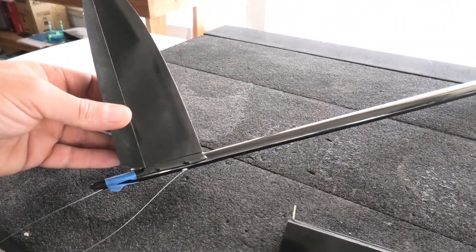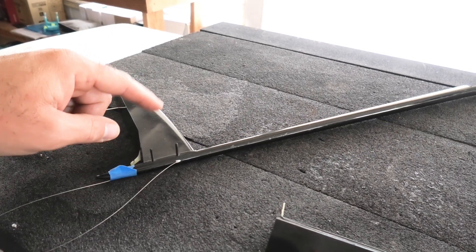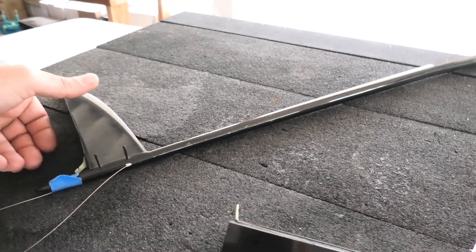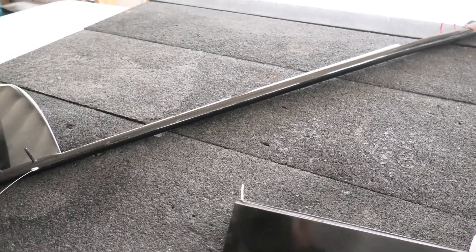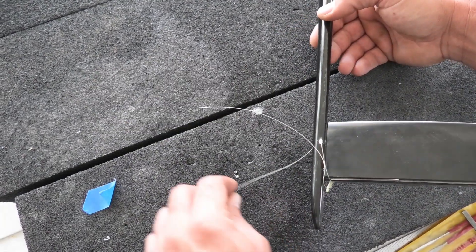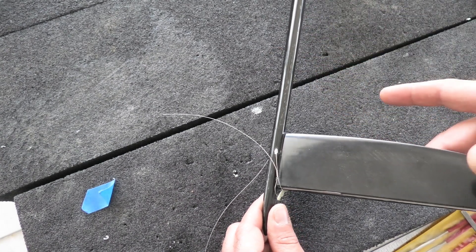The springs are in — pretty straightforward, just like a regular F3K part. The tail is already on so all I need to do now is hook up the strings to the control horns. I'll power up the servos to do that and make sure everything's centered. Getting ready to do the cable at the tail — the servo side is powered up and centered.